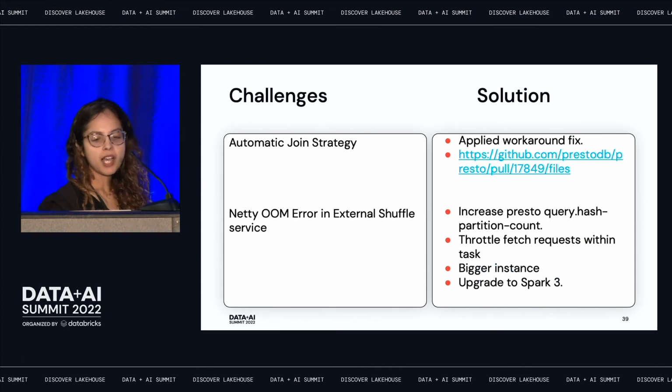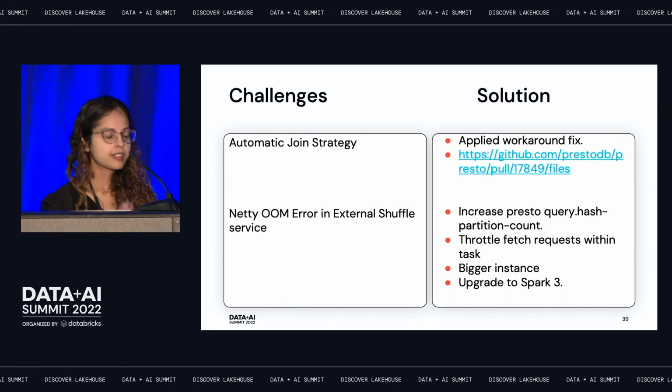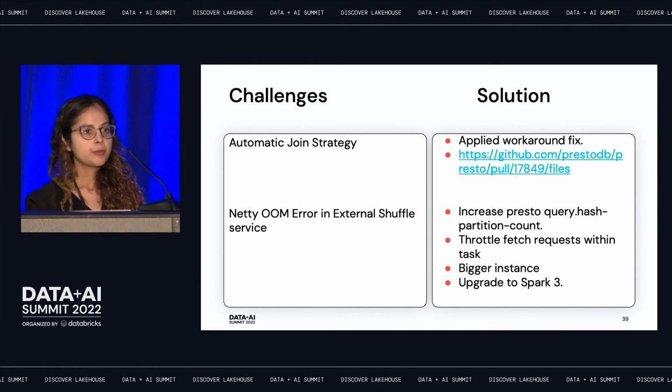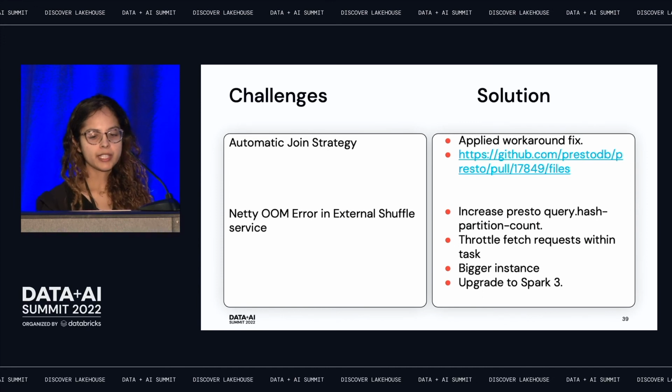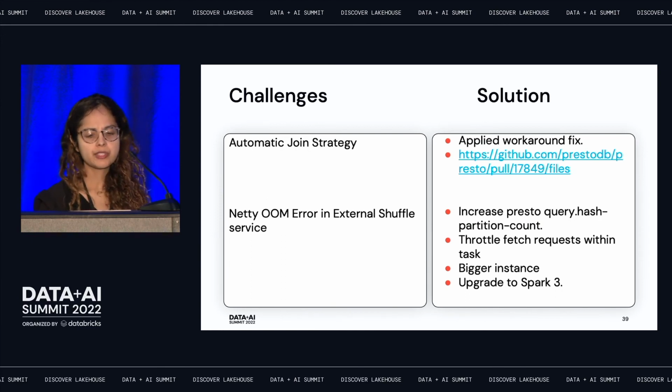So Presto On Spark engine was not able to identify the broadcast join correctly. We were seeing that even if the join is eligible for broadcast join, it was always defaulting to hash join. So we applied a workaround fix. Whenever any of these engines, Spark, Presto, any of the big data engine, has to compute cost, it looks at certain heuristics, which is, say, CPU size, or I/O, or memory cost.